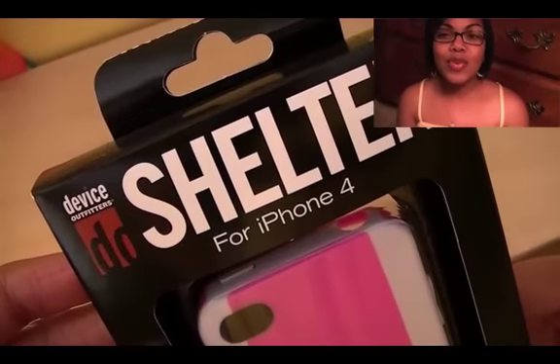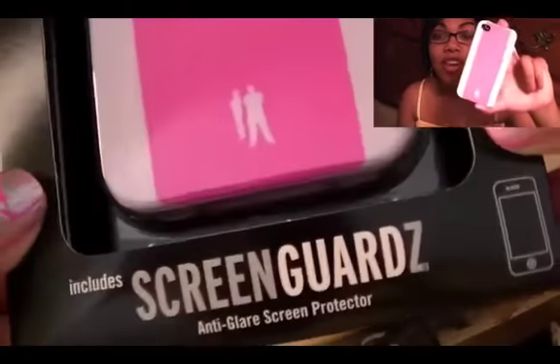They're sending out this wonderful product for the iPhone 4 called the Shelter Case, in this nice bubblegum pink with the pink and white. I loved it — y'all see the little men on the bottom. Their quality is awesome. They're known for their screen guards. I've used them before, so I was glad when they sent this out for review as an actual case, because you don't really see Bodyguards as a case company. You really see them for their screen shields, but they're getting into more products, which is wonderful.